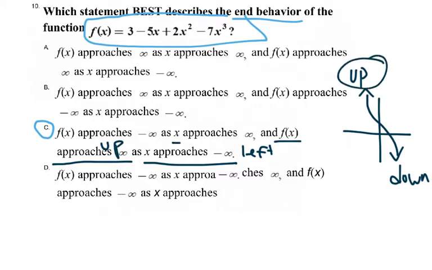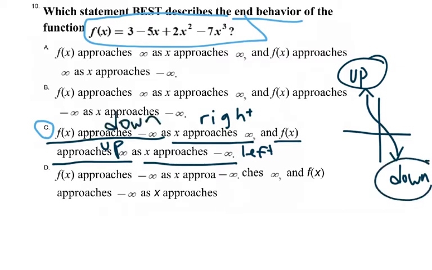Then the first part, as x approaches positive infinity, remember that means right side. It says f of x approaches negative infinity, which means it goes down, and that's right there. So for whatever reason, sometimes they will put end behavior just flipped around from how we would normally write it, but you need to be able to understand that they're saying the exact same thing as we would. It's just kind of weird. It's like they're saying the car red instead of the red car. I don't know why they choose to do this, but sometimes that happens.